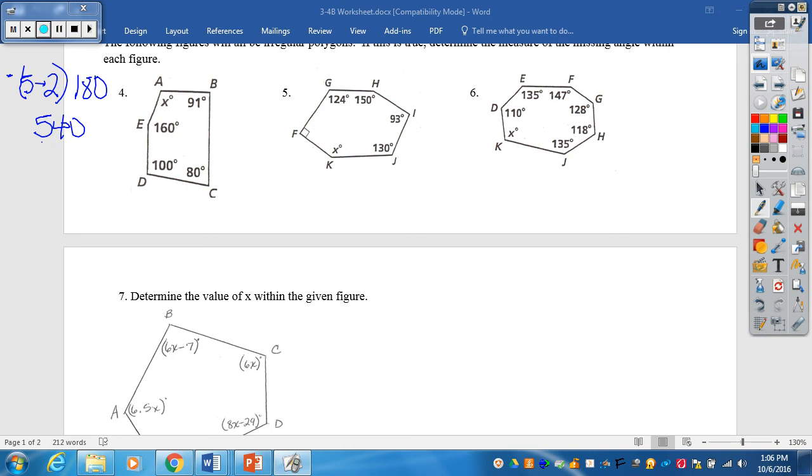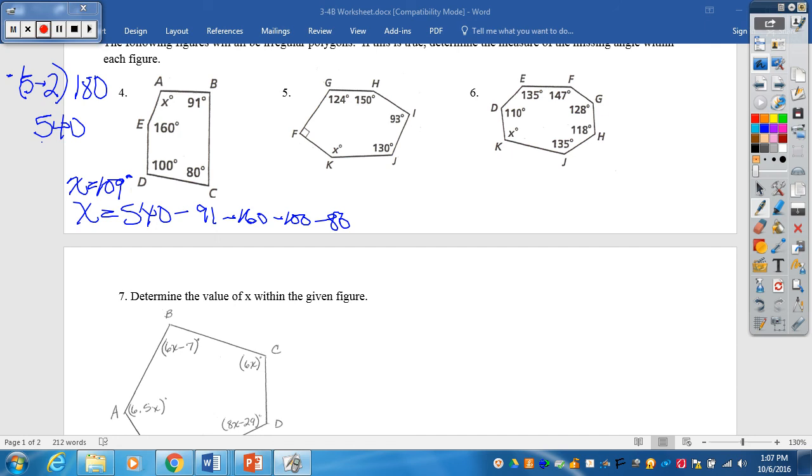Well, that's the sum of all those angles. And since I know 4 out of the 5, I can just go ahead and set x equal to 540 minus 91 minus 160 minus 100 and minus 80. Okay? And so from there, if you just figure out what that's going to be, you're going to get x. Okay? So in this case, x is going to be 109 degrees. And as I look up there, x is definitely obtuse, so I'm happy with my angle measurement there.